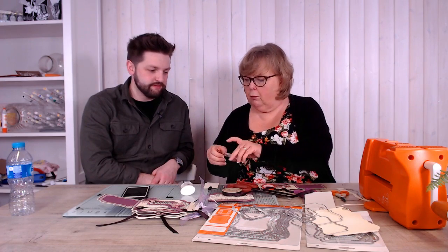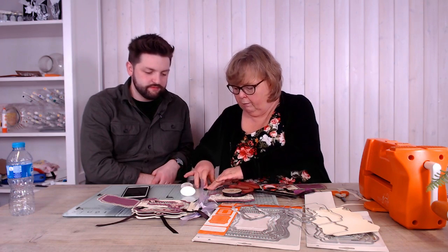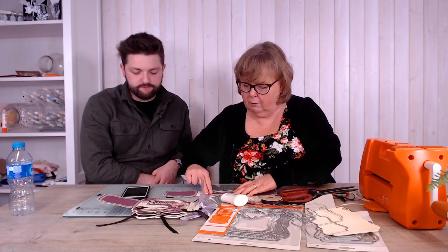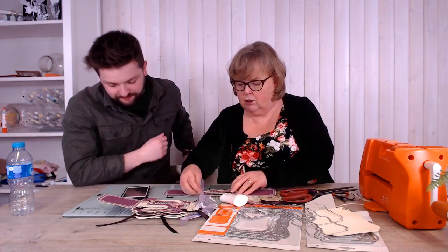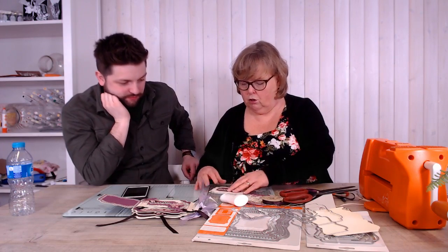And then we've used the same little central panel. So again, you can be putting words, you can be putting pictures on these. I wanted to keep it as simple as I could because I didn't want to frighten anybody. There we are. Lush little tag. When that's all stuck down, that just tucks in there and that will hold. The other thing you could do is make this in 2 strips and put a little magnet behind it, so it opens out and then it shuts with a magnet. So that's the other thing that you could do.